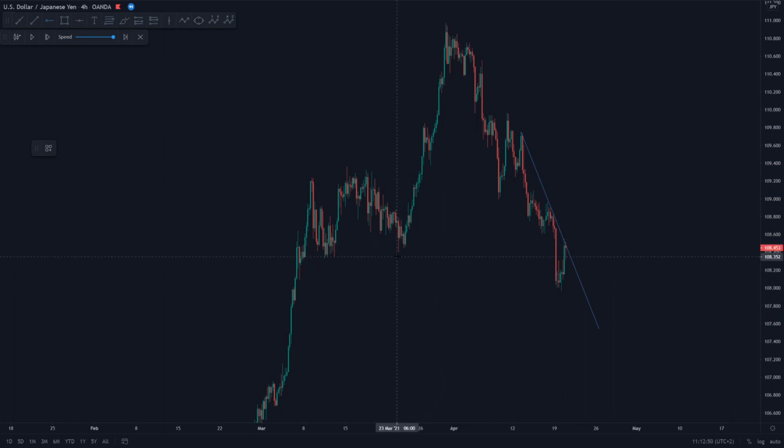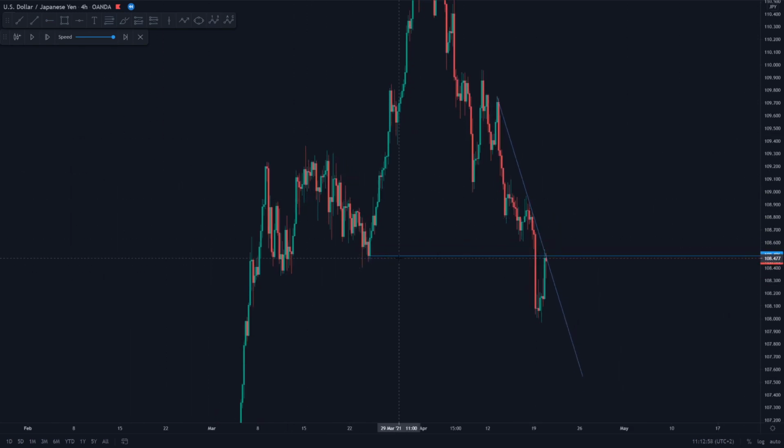So in this instance, what I personally did was draw on this 4-hour key level over here. And once I had my 4-hour key level in, and why is this a key level? Well, if we just continue it over to the left, we can see that price found resistance, found support, and now is potentially finding resistance at this level.